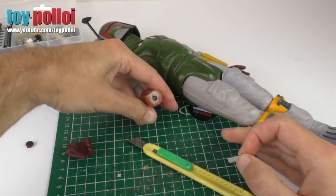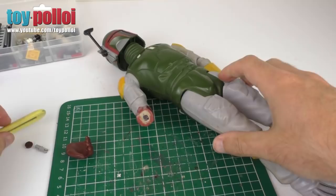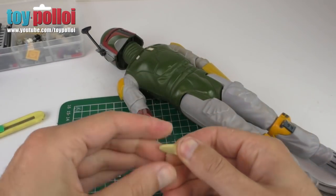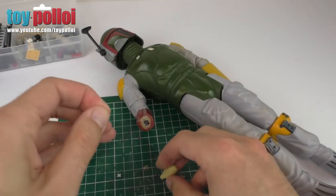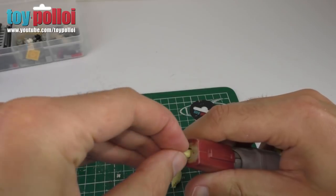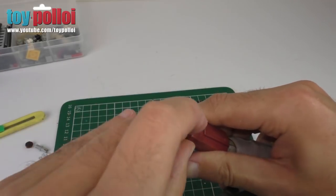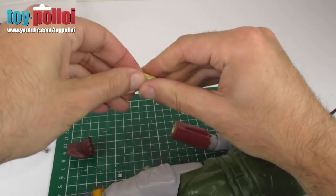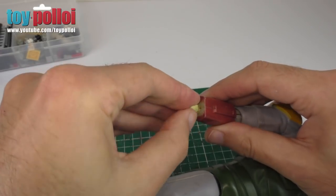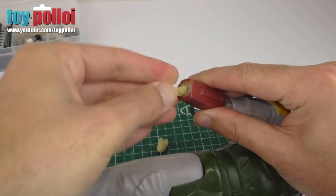And then we've got to glue it in place. And you can use anything you want to glue it in place, a two-part epoxy or something like that. I'm actually going to use some Milliput just because I have some already here. And I should be able to roll that into a little tube and push that into the end of the arm. And Milliput is quite good because it does go rock solid once it goes off. I'm going to be able to push quite a large amount of this into the hole, and then we'll squidge in the axle pin and just let that set for 24 hours. And then we can reattach Boba Fett's hand and he will look as good as new.